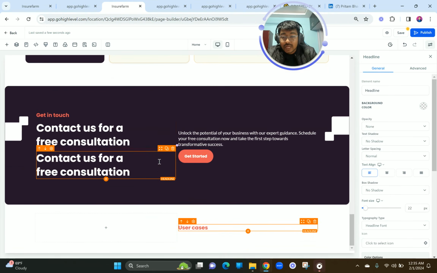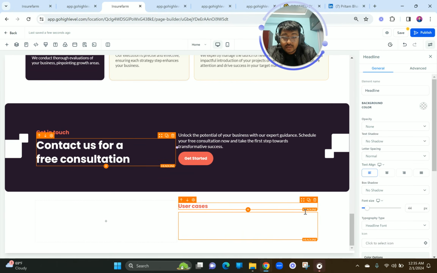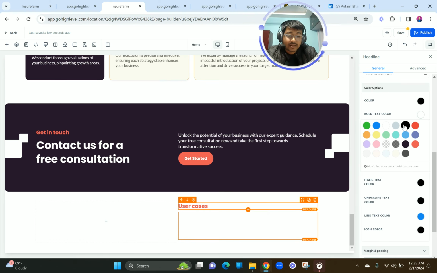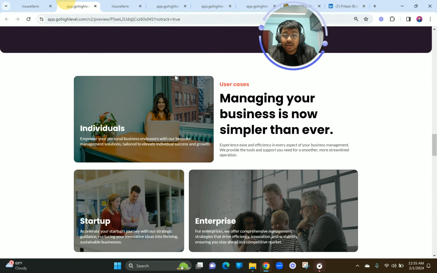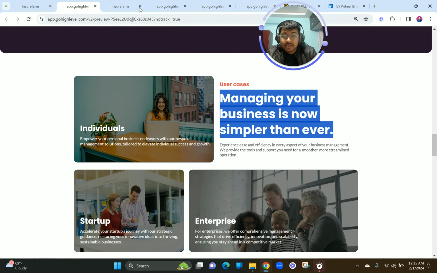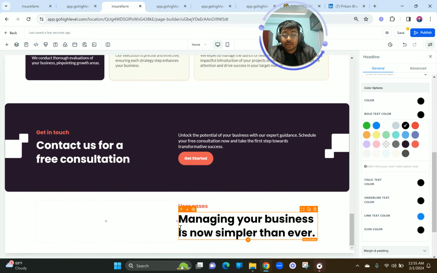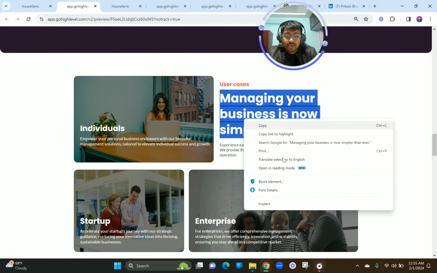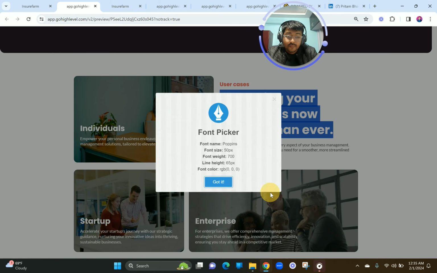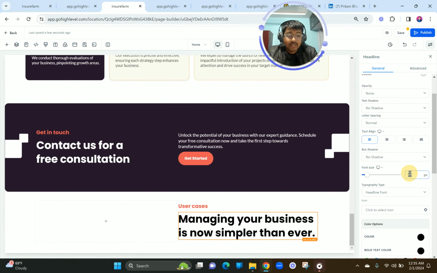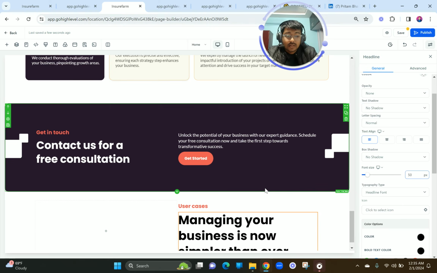I'll change the color for sure. This is going to be a bold text color, so I'm going to change it to a bold text color and just copy this entire thing here and then paste it. I'm not sure about the font size, which is here 50 pixels. Is this 50 pixels? No, that's 44. That's the reason why it was taking less space.